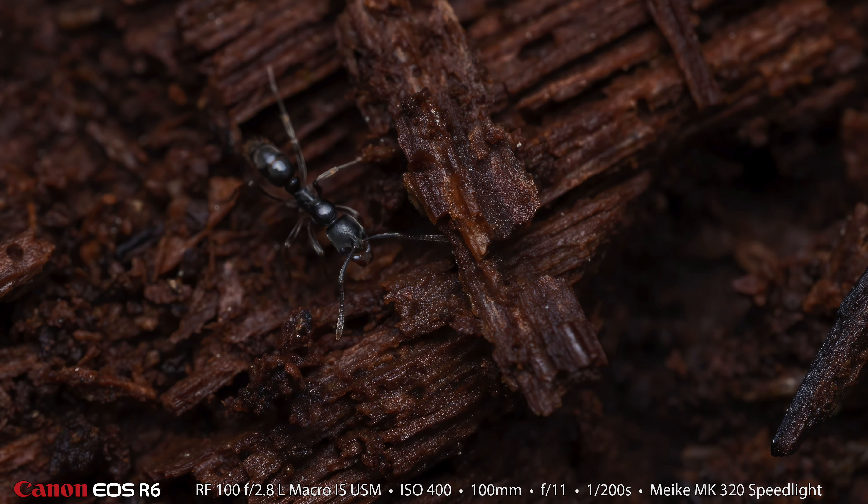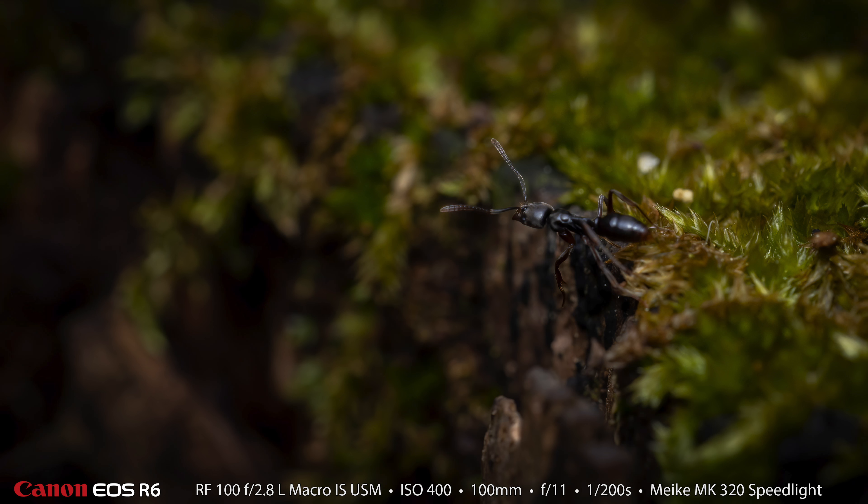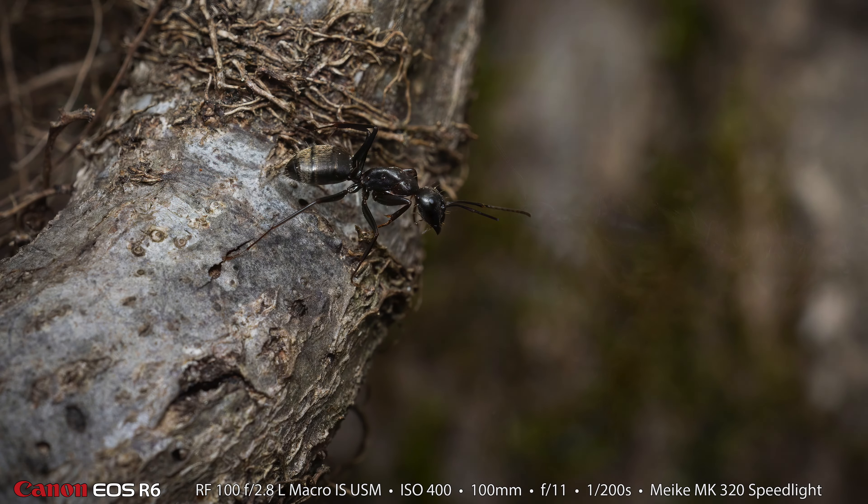Back with the macro lens and the little flash. Here is an ant on a rotted out log laying on its side, and this could be another one of those Virginia spring flowers — it looks a little different than the other one. Here's another ant that looks like it's standing on the edge of a huge precipice, but it's only about a two-inch drop. And here is one more ant looking off the side of a vine growing on a tree. Later in the day I didn't find as many bugs — only ants.